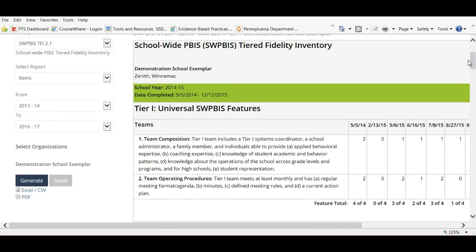Now I do not do the item report for either the school safety survey or the self-assessment survey across years, across several administrations, because I find it very confusing and not helpful. Because this one is very, very nice. If you see how it compares every single administration next to each other, you can see the features like 4 of 4, 0 of 4, 3 of 4, and it gives you the score here.